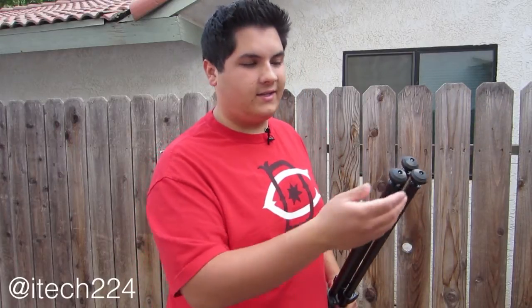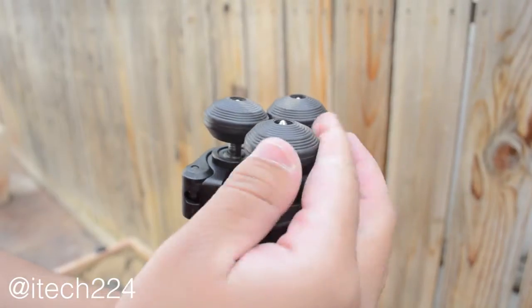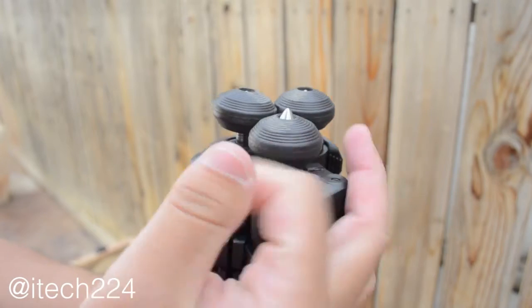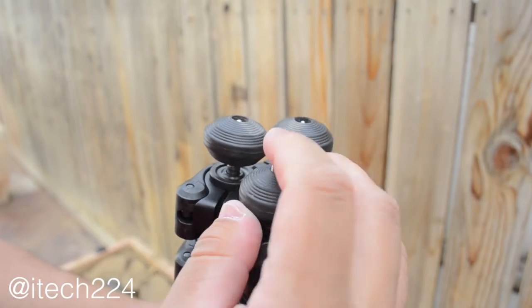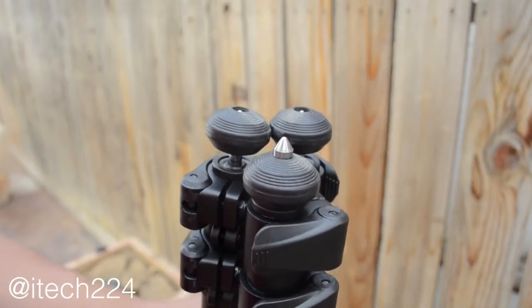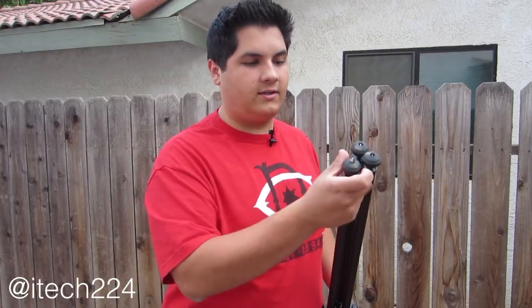On the bottom of the tripod, we have nice rubber feet, which actually are very sticky. They really hold to their surface well. And another great thing is that if you screw them out, you're actually going to get some spikes. So if you're in the dirt, you're going to be able to spike this into the ground, and it's really going to give you some great support even on loose surface. So as you can see here, there's nice little spikes, and you can spike that into the dirt, and your camera's really not going to go anywhere. It's really great that this is included.